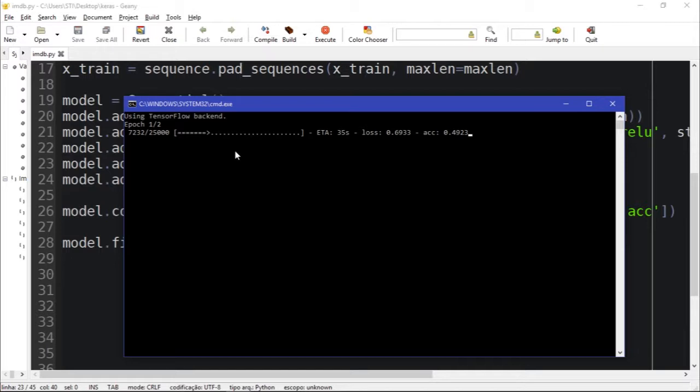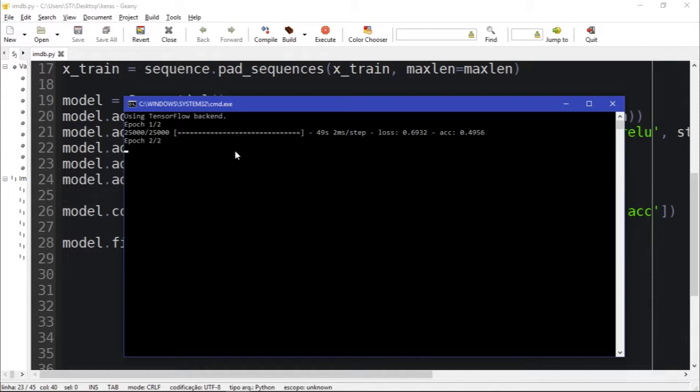I want to see how good this model will be, because we are at 49% right now, and the loss isn't improving at all. So yeah, I think I have to try to change the parameters. Let's see. I'm gonna try to change the parameters.